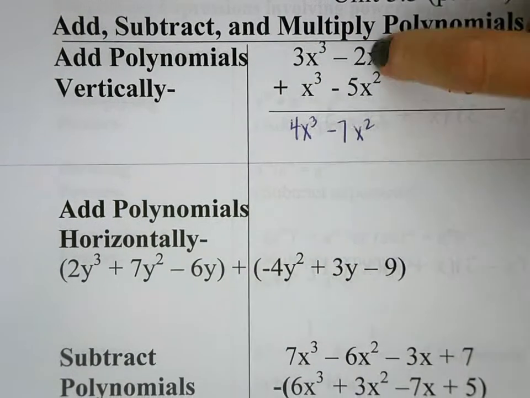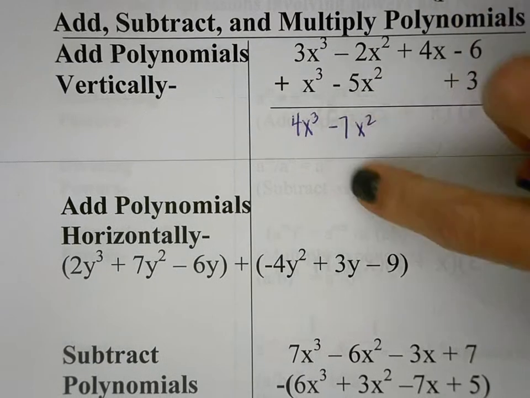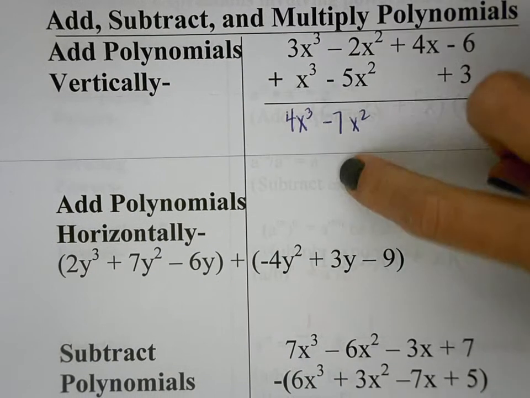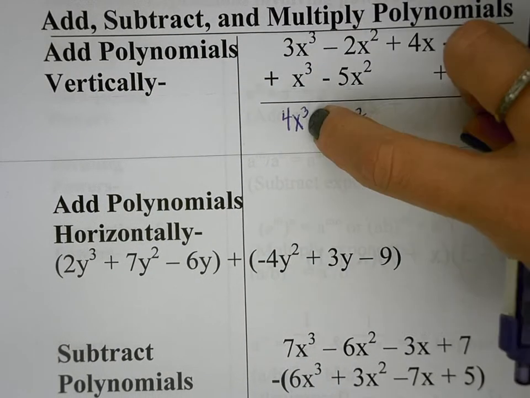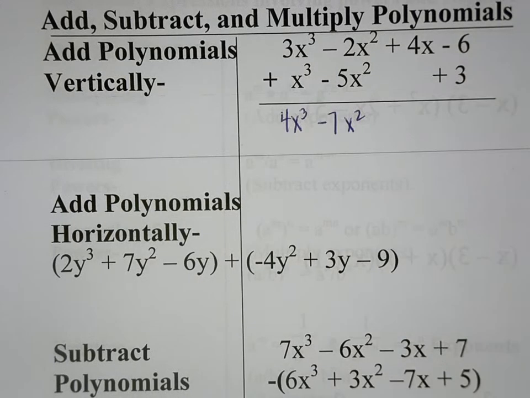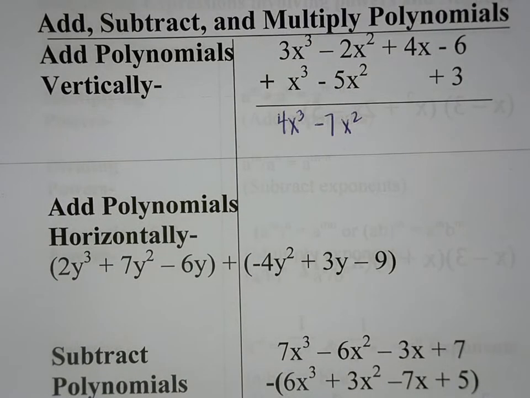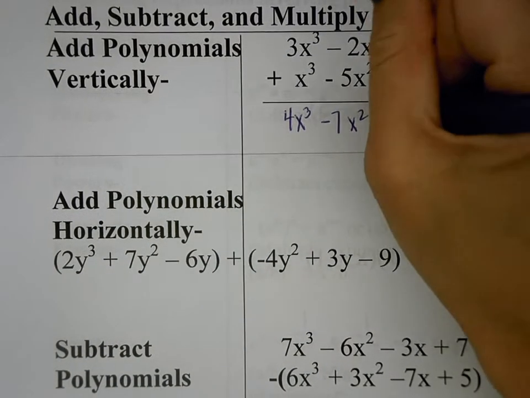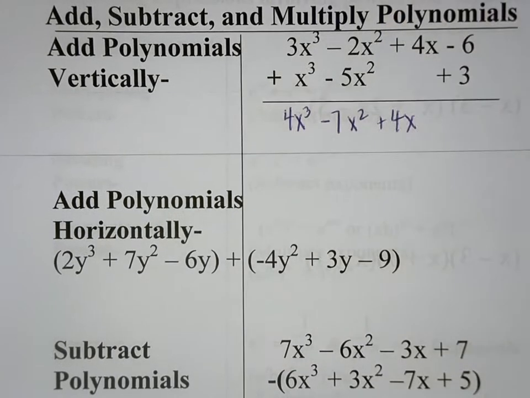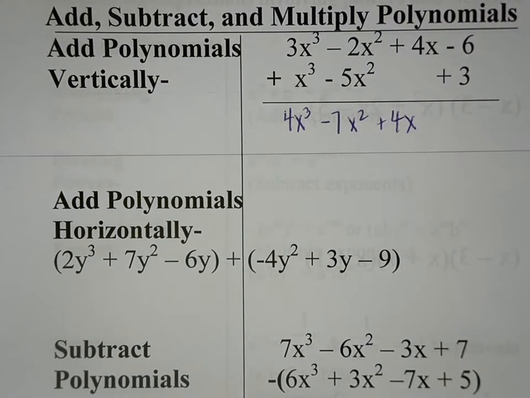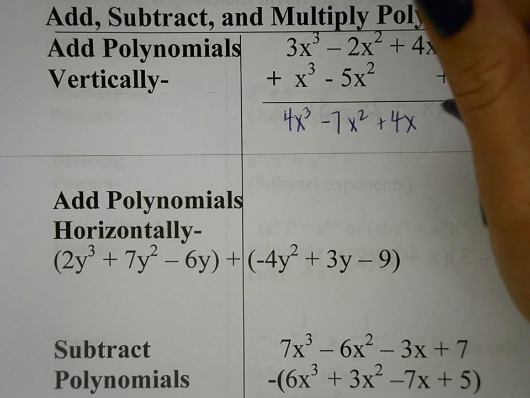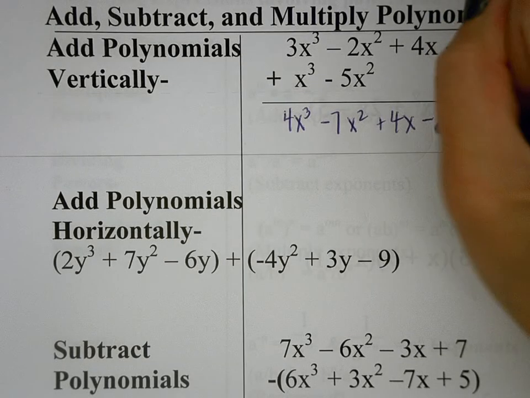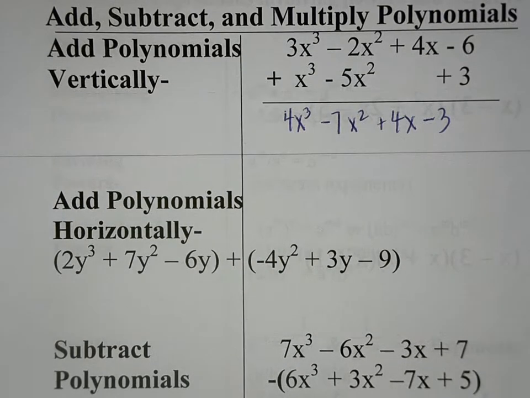And I always think of these as like last names. You're adding, but you keep the end part the same. This isn't x to the 6th. The only time those change is when you're multiplying. Okay? But right now we're just combining like terms. So whichever terms are like, you're adding them together and they stay that same like term. This 4x doesn't match with anything, so you just bring it down. And then negative 6 and positive 3 makes? Negative 3, because we subtract, take the sign of the bigger number.